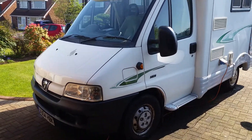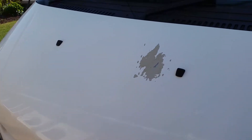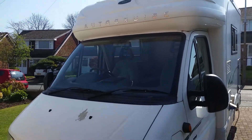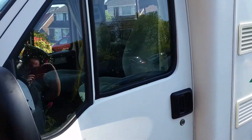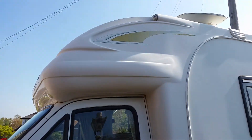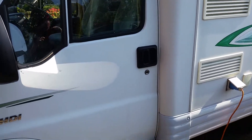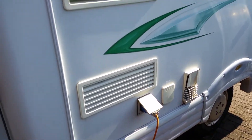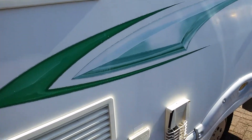There are a few minor cosmetic things like this blemish on the bonnet which was there when I bought it. I've had it for nine months and spent last winter in France, Spain and Portugal. Fantastic little vehicle — it's only 4.8 metres in length, which means you can get into a standard-sized car parking space if you can overhang a little bit at the rear. The decals and paintwork are a little bit faded in parts but consistent with age — it's coming up to 15 years old but overall in very good condition.